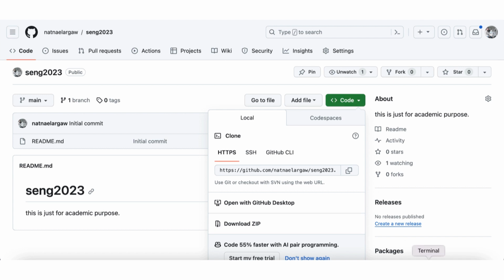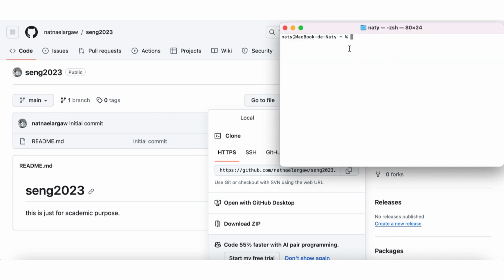Then I'll go to the terminal, your terminal. By the way, you should have Git installed on your machine. For that, I recommend you read some materials that let you install Git on your local machine, whether it is Windows or Linux or Mac. There are plenty of references for that. So the first thing here is to use the git clone command that lets you clone or download public repositories to your local machine.